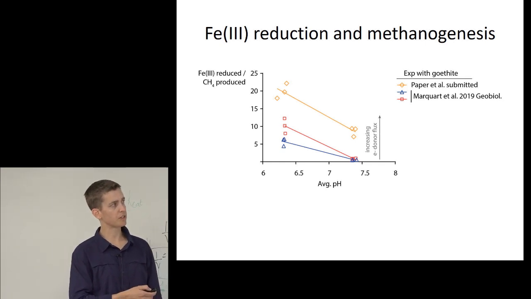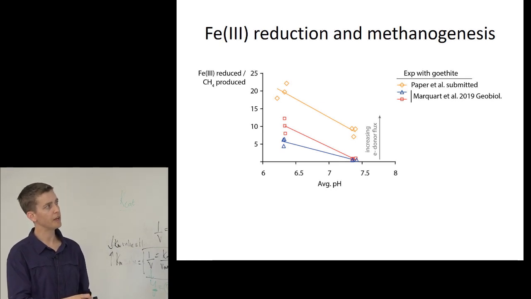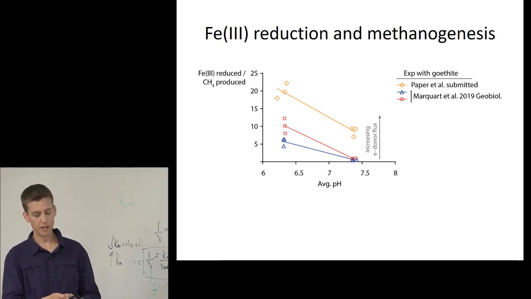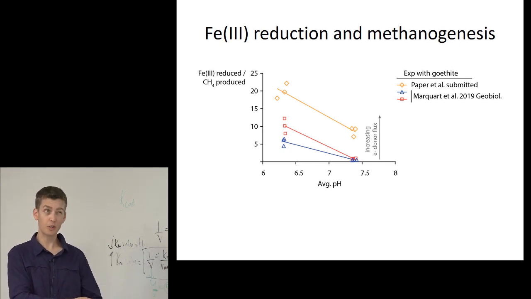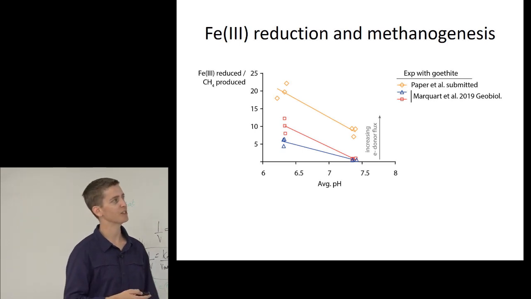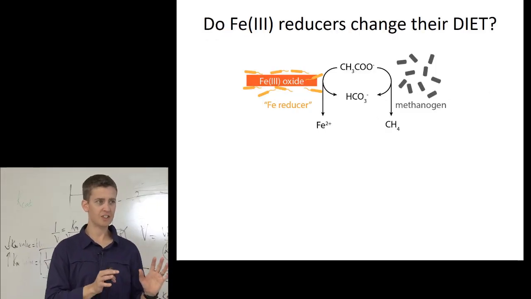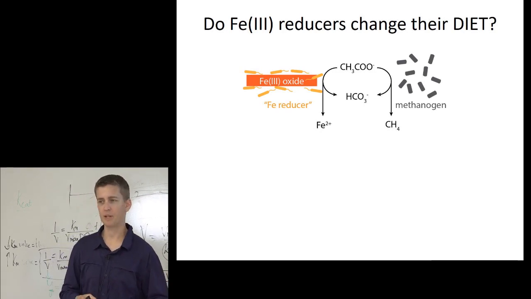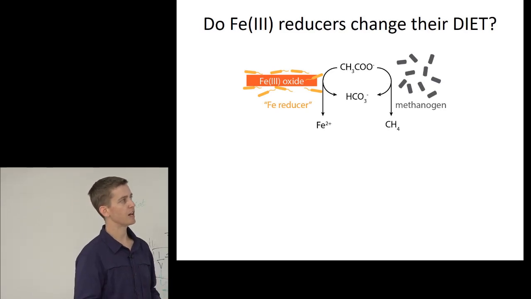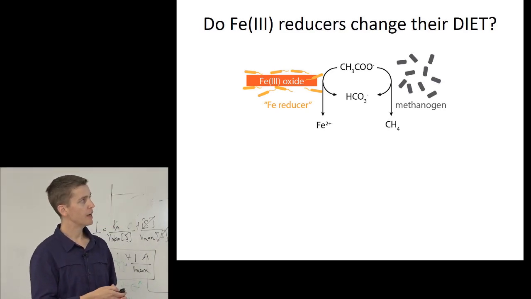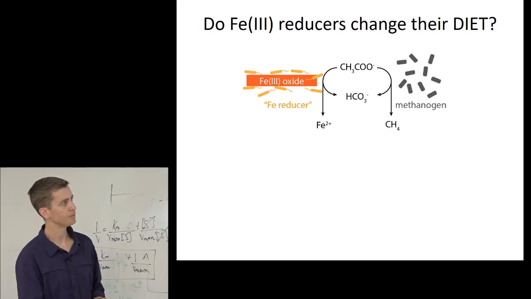Now, one of the things that we think is underpinning this drop in iron reduction as pH increases is a switch in the way that iron reducers and methanogens interact with each other. All right, so at acidic pH, iron reducers are really happy. They've got everything going for them, right? The reaction's yielding a lot of energy. There's not much sorption going on. And so they're very happy to eat food and transfer the electrons to iron oxides, producing ferrous iron. And effectively, they're competing with methanogens for that food source.